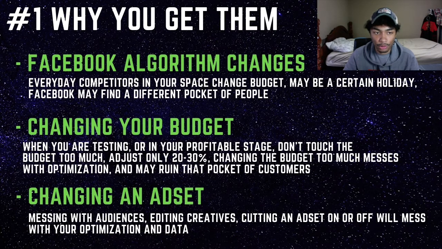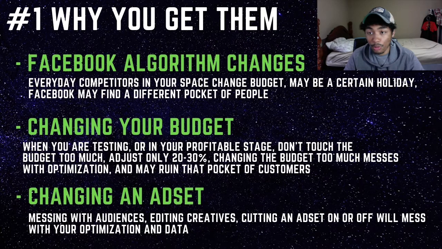So when you are creating different ad sets with different interests in them, if you're consistently just cutting them on and off over and over again based off of how they perform, that's really going to mess with the optimization, and it's just not going to perform as well as it did. So you also have to keep that in mind.